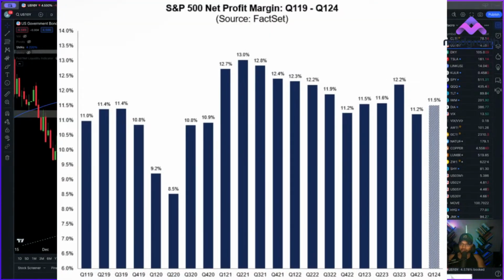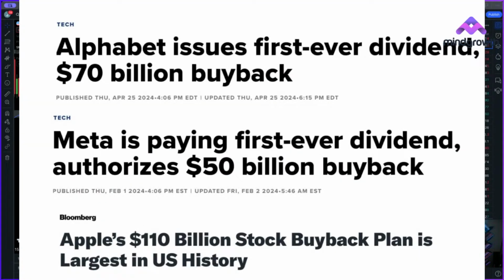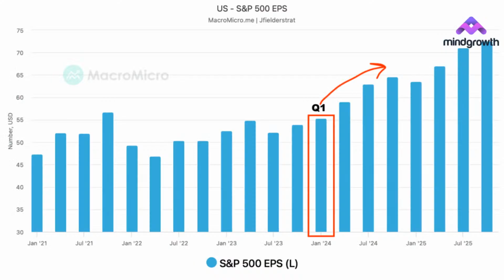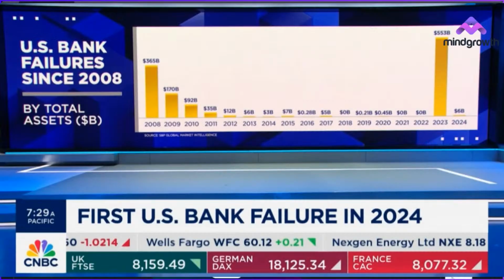Profit margins, net profit margins are climbing. That is bullish. Okay. Buybacks, the biggest stocks in the market are buying back shares. They're creating more scarcity, and now they're paying dividends. That's bullish. Earnings per share is due to go higher for the rest of the year, all the way till 2025. That's bullish. Commercial real estate might break, but as usual, the Fed will step in. 2023 was a bigger crisis as far as market. Well, it wasn't a bigger crisis, but there were more defaults. And the Fed came in with $500 billion of injections. That's what I expect if something breaks in real estate.